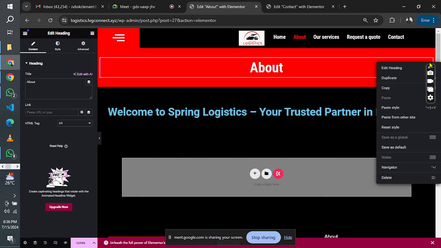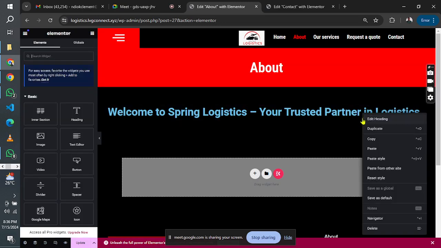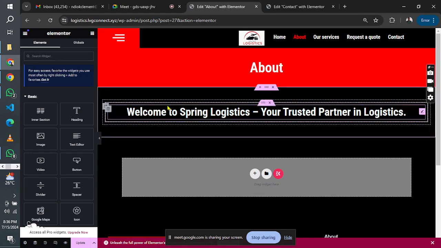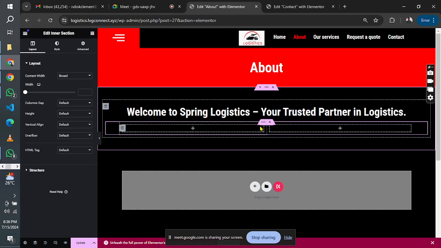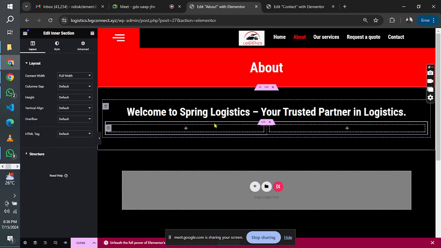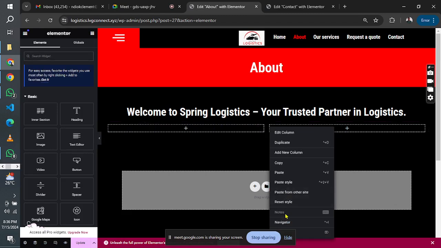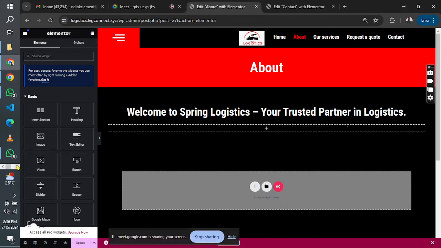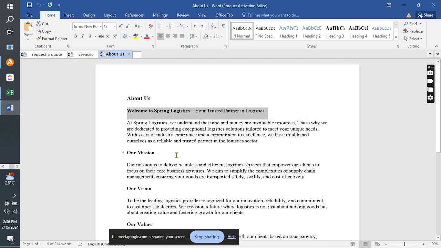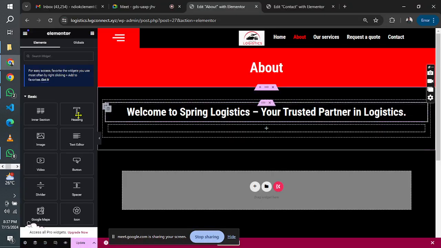And I copy the text from here. I can just copy the style and paste the style. So I can obviously reduce these and all that, but I'll just leave it as it is now. So I would create another inner section here to just differentiate this from the content, and I'll give it a full width. I'll make this one column, and I'll go back to our Word. I'll copy this, and I'll just paste this.